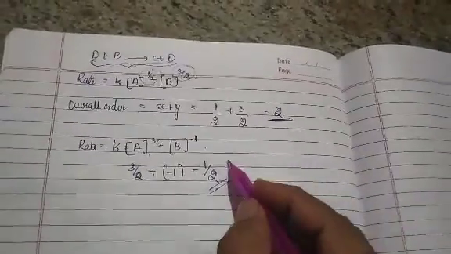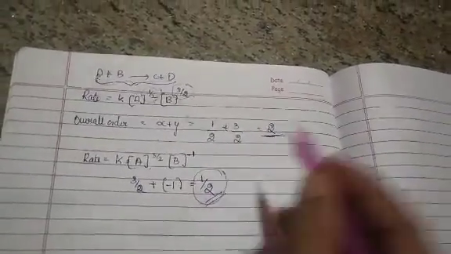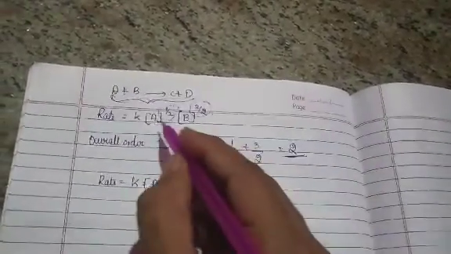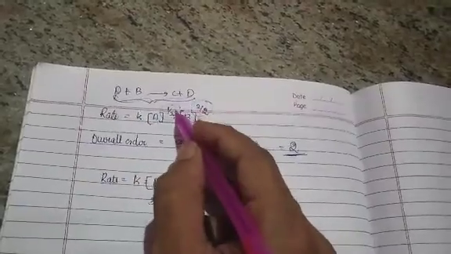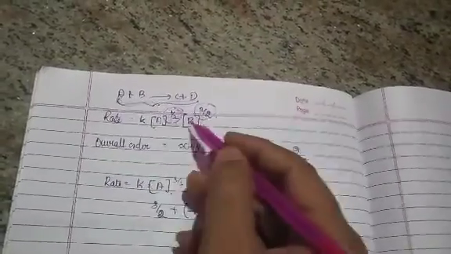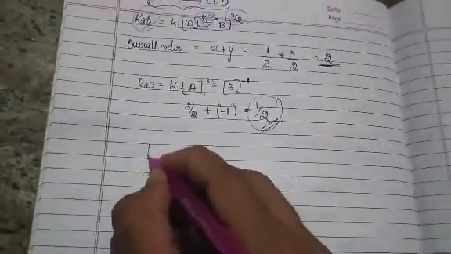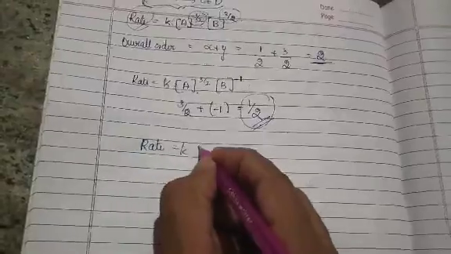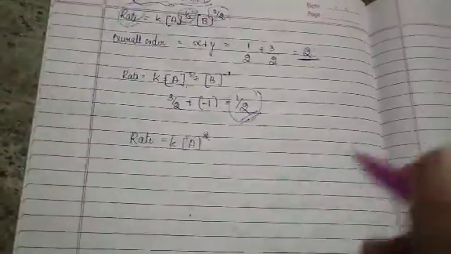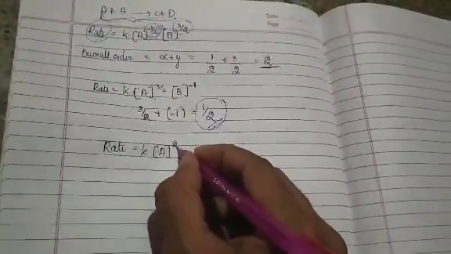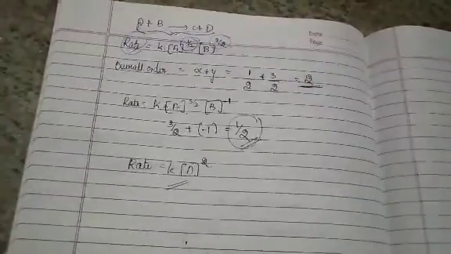Very important, because whatever order you get represents how fast the rate will change, since it is the power raised on the reactant terms. If it changes, we come to know how the rate also changes. For example, if I write rate is equal to K times A to the power of 2, that means it is a second order reaction. Able to understand? So it is very important to know what we mean by order of a reaction.